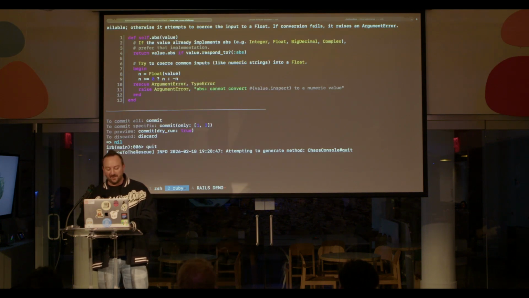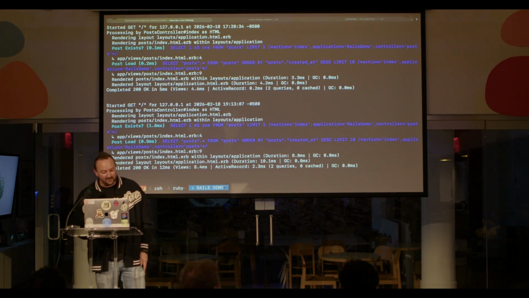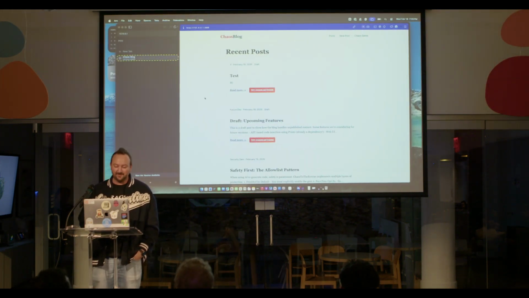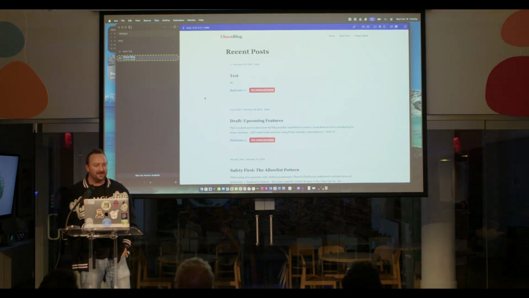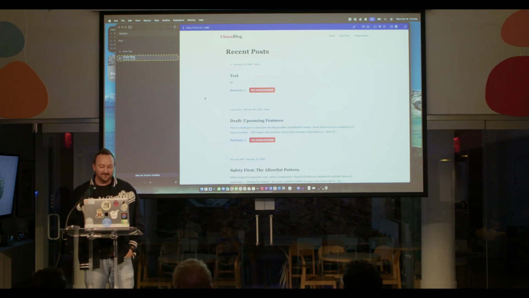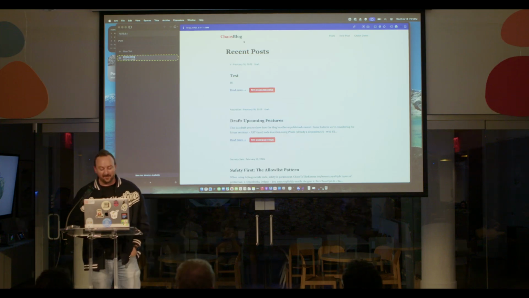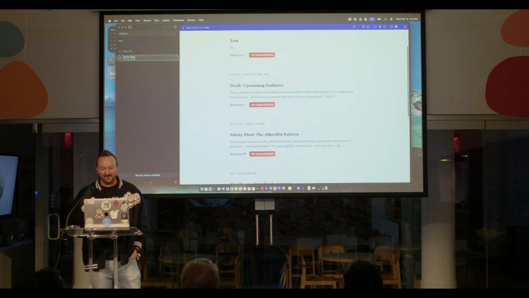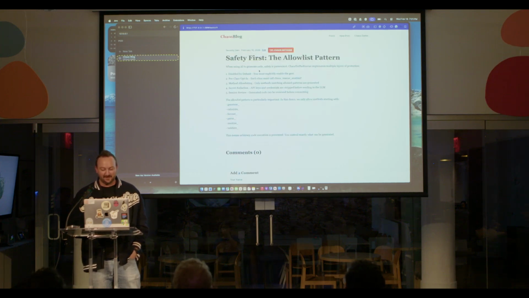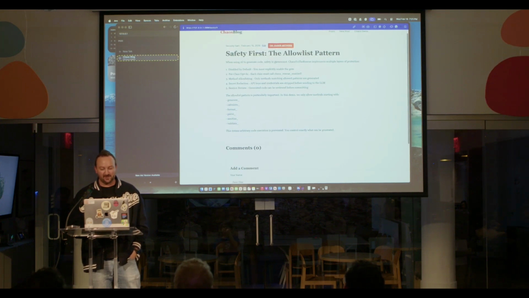So another part of this gem, which is kind of fun, is I made a Rails plugin to do the same thing, where you can include a chaos module and have it automatically define methods that are missing in a Rails setting. So I made this simple blog, or Claude made this simple blog app, and you can try out different methods for these things. So here's a post, and let's try out some chaos methods on it.